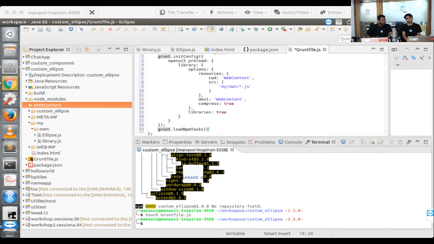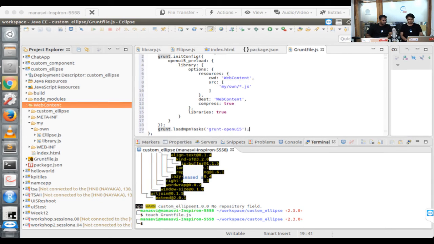Since this has been installed using the npm package manager, that's why we use this command. Inside this, you'll just put grunt-openui5. That's the name. That's all you need to do.